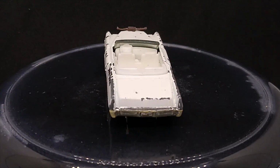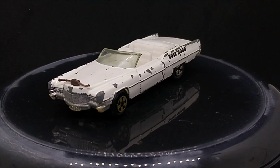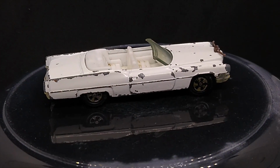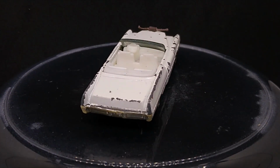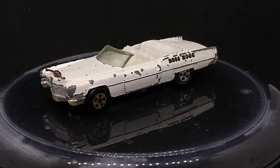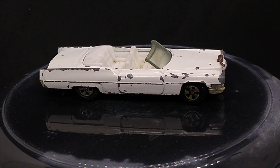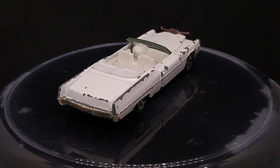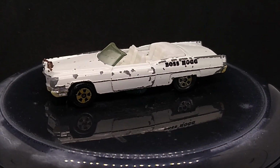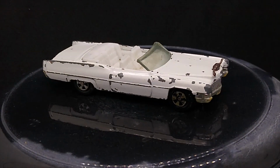And this is another in a series of the Dukes of Hazzard vehicles produced by Ertl. I've already done the General Lee, and I did Sheriff Roscoe P. Coltrane's Sheriff car. And now we're going to tackle Boss Hogg's Cadillac. So it's not in bad shape, pretty play-worn. The horns on the hood are a little wonky, but overall it's in pretty good shape. So let's go ahead and get this thing blown apart, take a look at the pieces and parts, and see what we can do with Boss Hogg's Caddy.